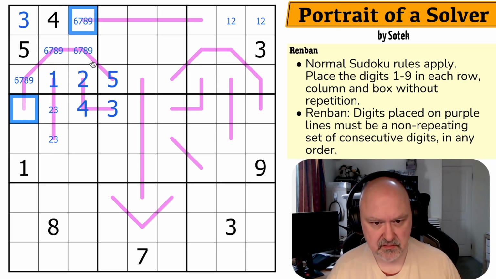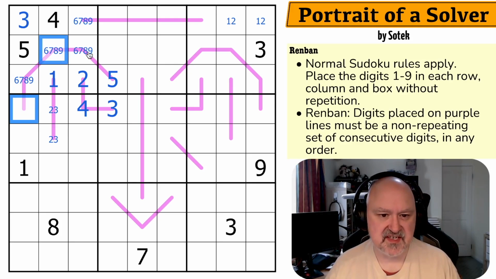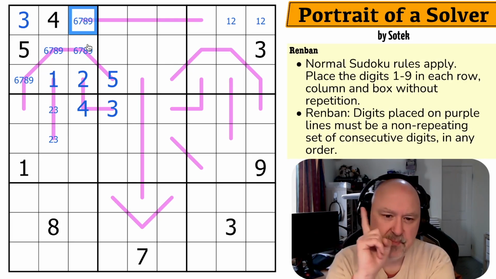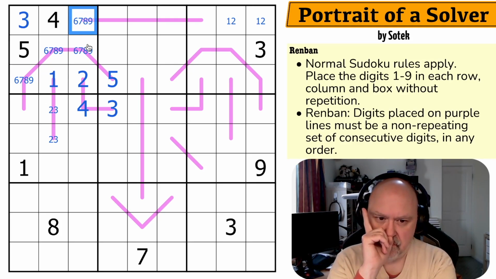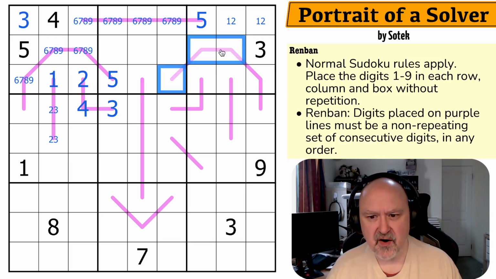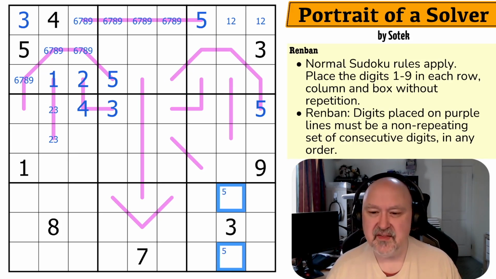Because that digit, no, this could be a 4. That could be a 4, which would make this a 4, 5, 6, 7, 8 line, and that could be a 9. So that could be. But where's the 5 on this line? That 5 makes this the 5. These are 6, 7, 8, 9. So where's the 5 on this line now? Because I can't put it in any of those. That's the 5, putting 5 in one of those two. This is neat.